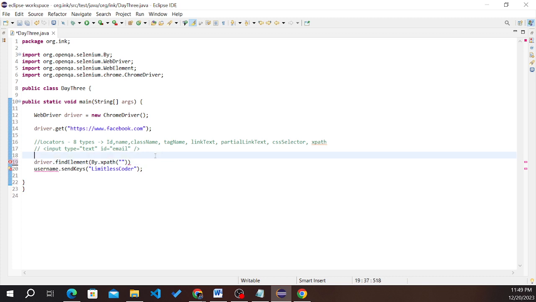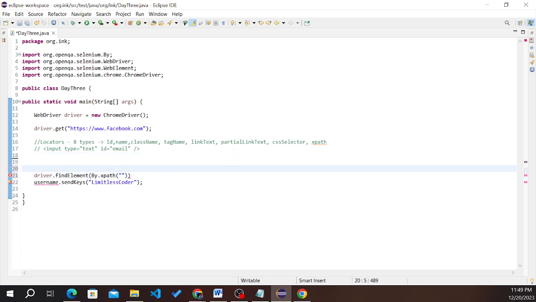Just wait, I'm writing the XPath syntax here. Start it down. Okay, this is the tag name. Then the attribute name.